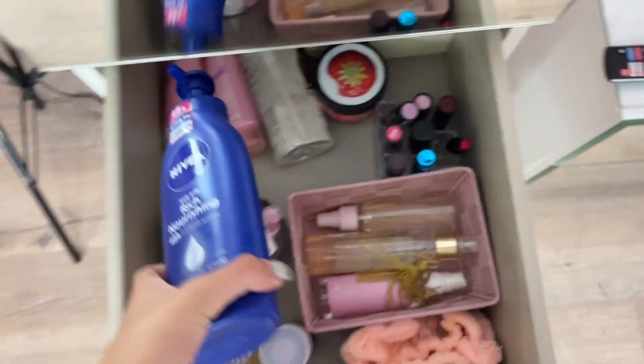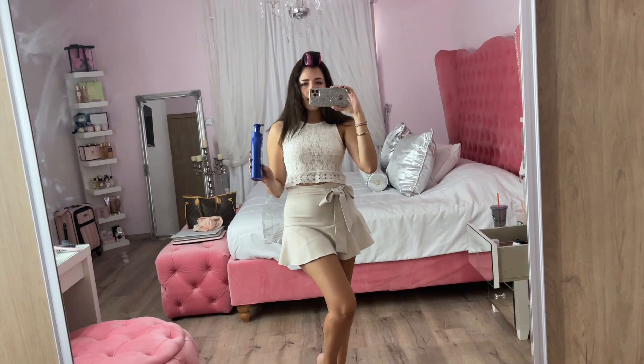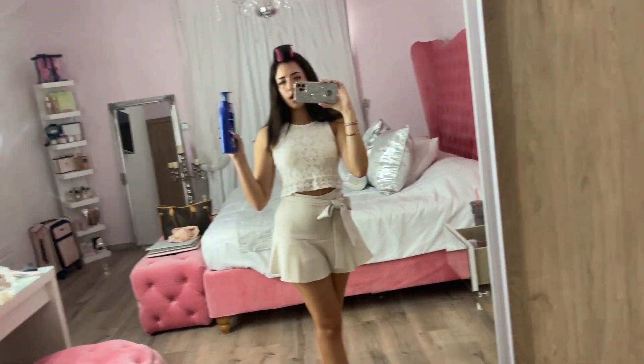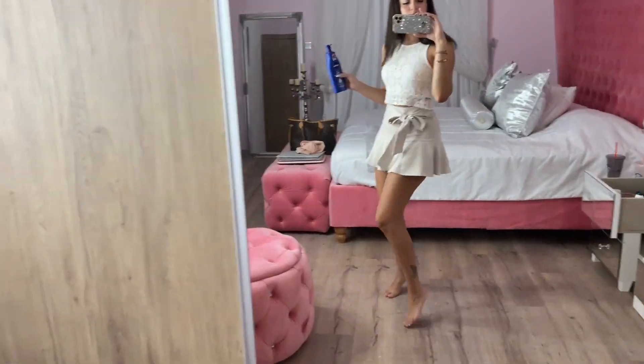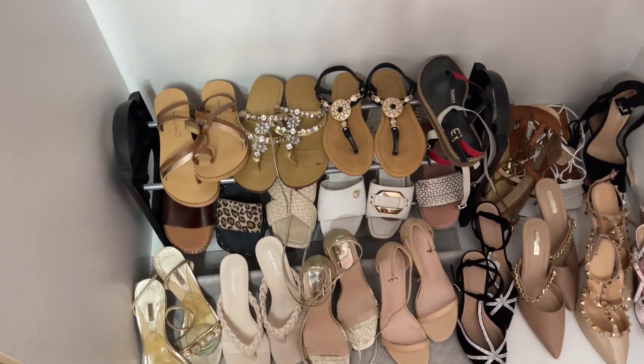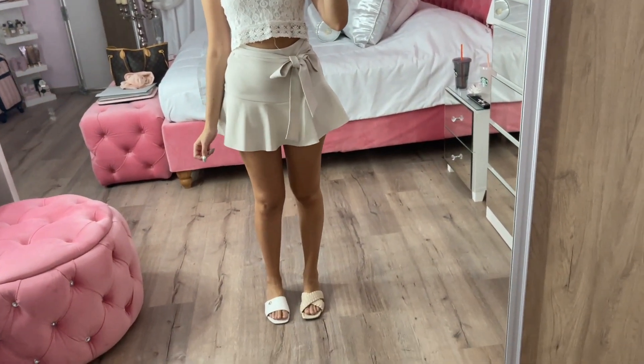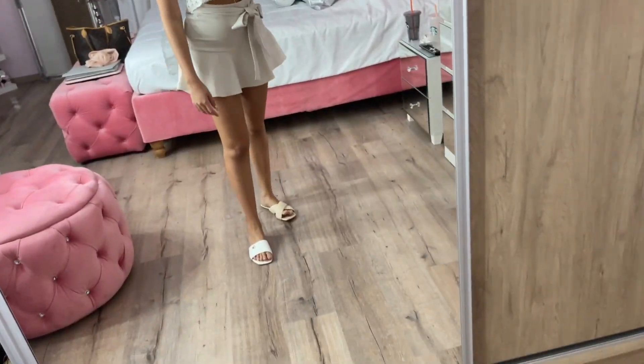I have this lotion that reaches my legs and makes them look so shiny. When you apply this, your legs and hands look so freaking shiny. I apply it to my hands and legs. For shoes, I'm thinking between a few options - I like the beige one, I'm going to go with the beige shoes.